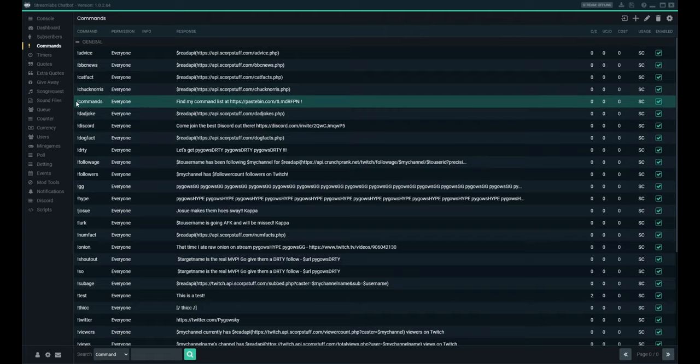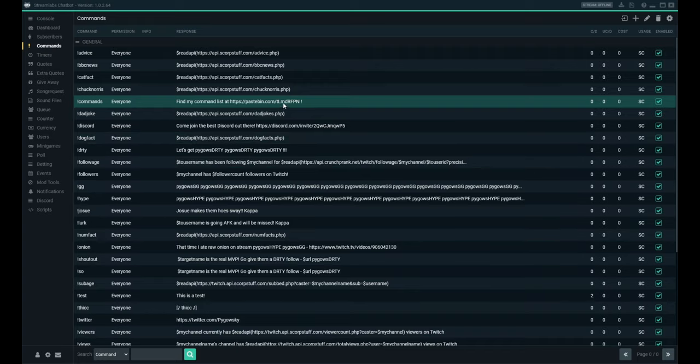Because the commands with this bot itself are hard to use or understand, what I did is I set it so that when people type exclamation mark commands, all my command list is at this website here, which I just update every time I add a command. It's just a Pastebin where people can see what your commands are, copy and paste. You can give a description about them if you want to.